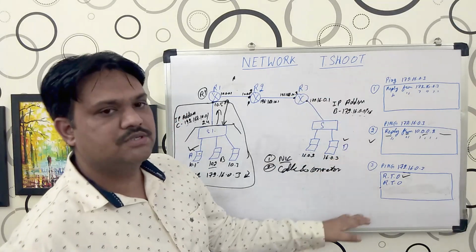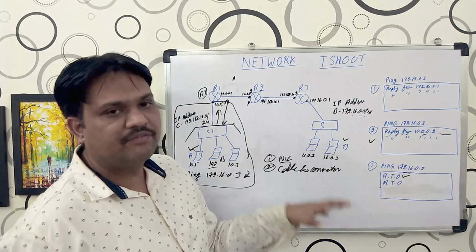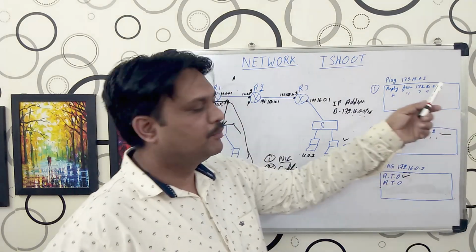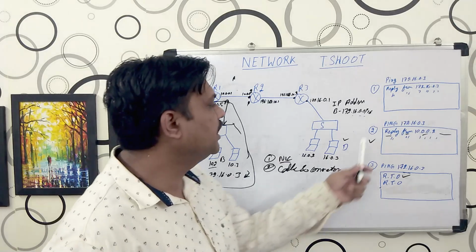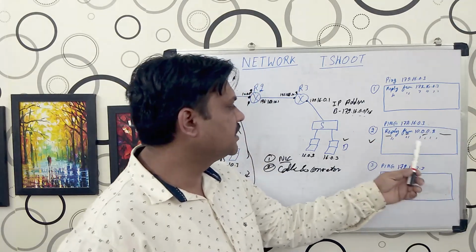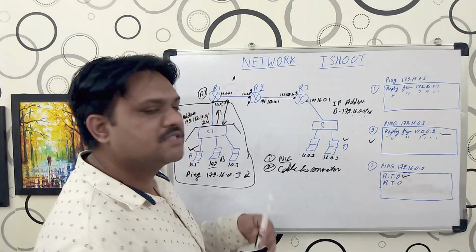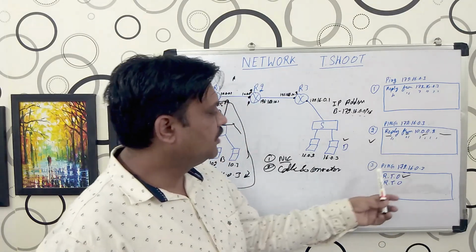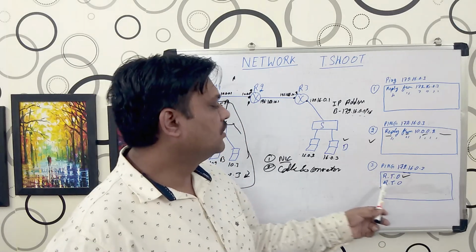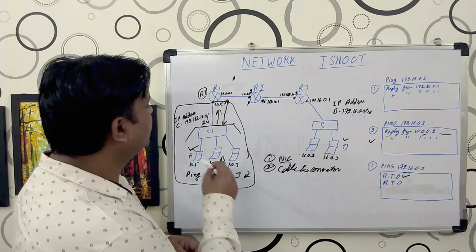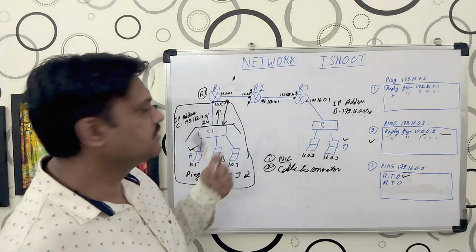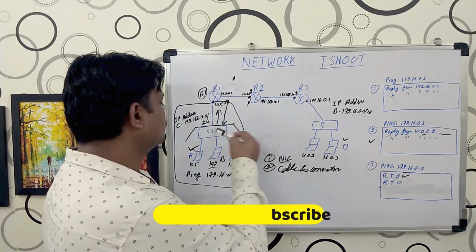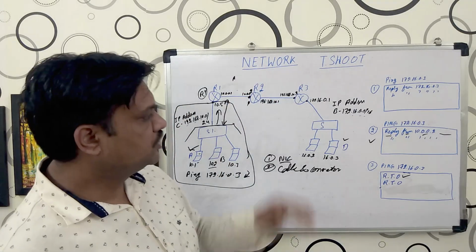So these are three conditions, and based on them you can identify where the problem is. If you are getting a reply from the particular device, of course your network is okay. If you are trying to reach some IP address and the reply comes from some other IP address, it means one of the routers in the network is replying and the destination is not reachable. If you are getting a request timeout, it means your data is not able to reach even your gateway, so you need to check the conditions between computer A and switch number 1, and between switch number 1 and router number 1.